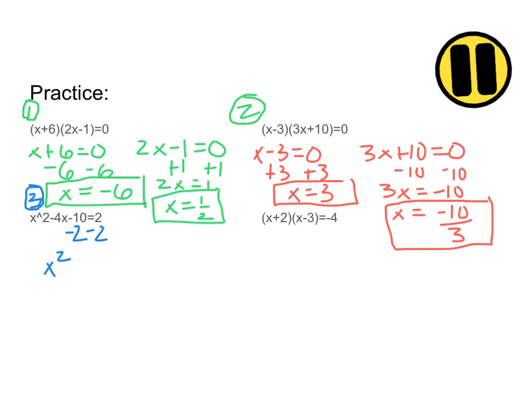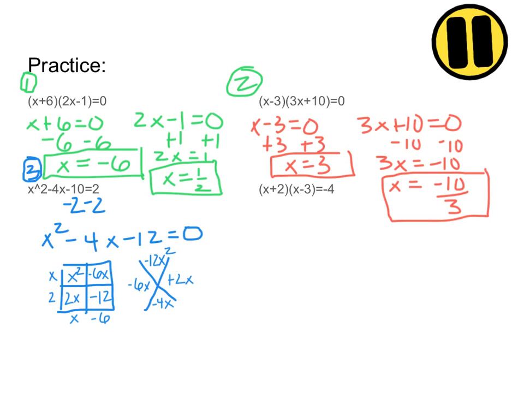Now we have x squared minus 4x minus 12 equals 0. That's good. We got the 0 part now, but we still don't have a product. So you're going to go ahead and factor. You're going to do a box and diamond, just like we worked on for weeks and weeks. If you know what to do now, even though you were stuck at the beginning, go ahead and pause and finish it out.